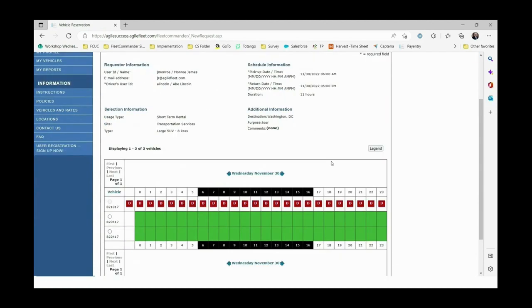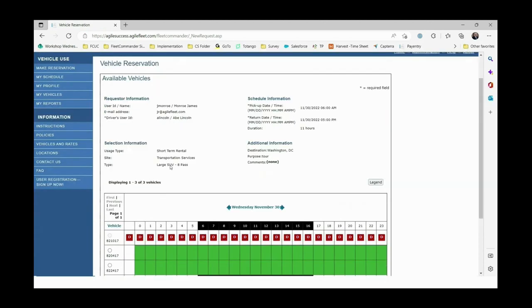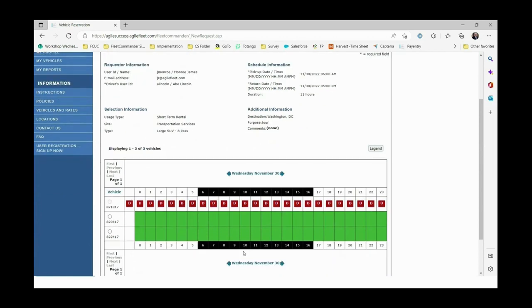You see at this point, we are now presented with this screen that shows us the availability of these 3 vehicles for the time frame that we have listed for November the 30th from 6 a.m. to 5 p.m. What is pulled up here are our SUVs, and if we hover over the vehicle numbers here, you'll see further details in regards to the specific vehicles.